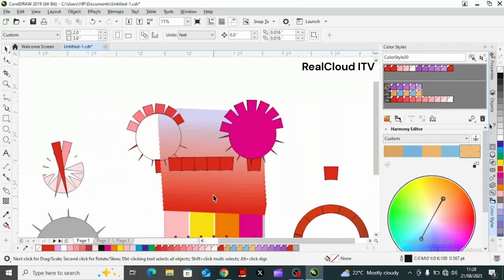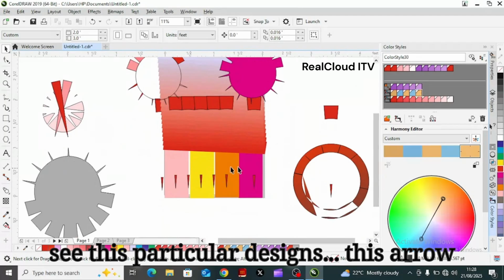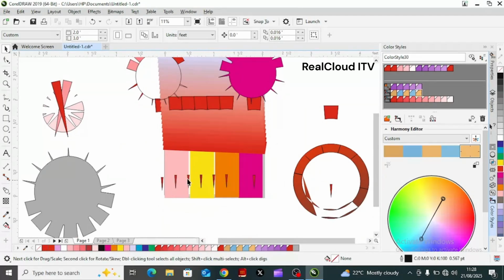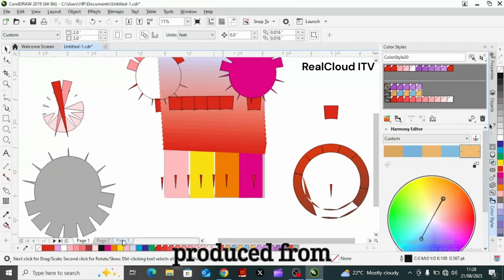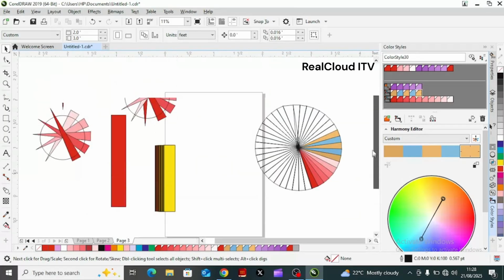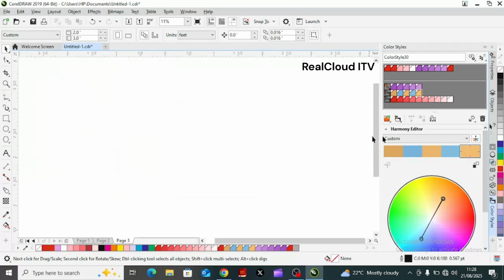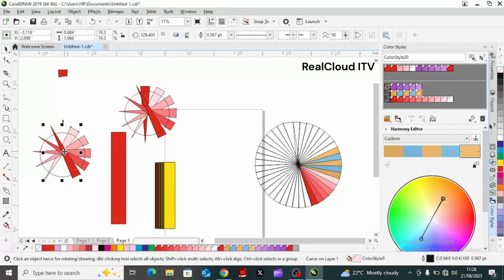See this particular design, this arrow fall out. Red cap here, and this particular one was produced from this particular page.